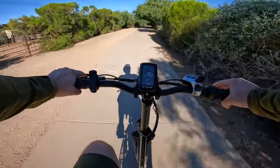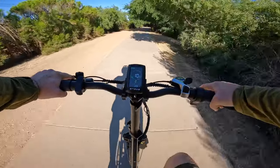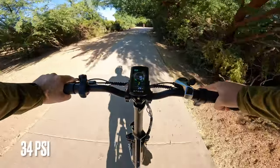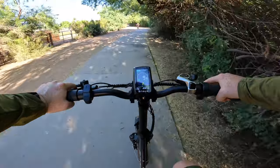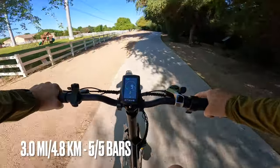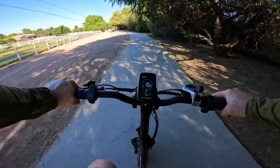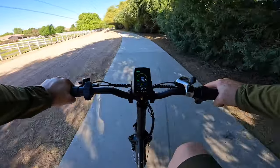Now, these tires do have a recommended pressure between 25 and 43 PSI. For this ride, I have it set to 34 PSI, both in the front and the rear. And if you are keeping track, we are officially at 3 miles on this range test. Still got 5 out of 5 battery bars.